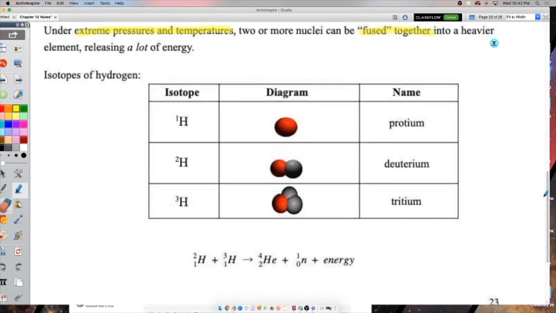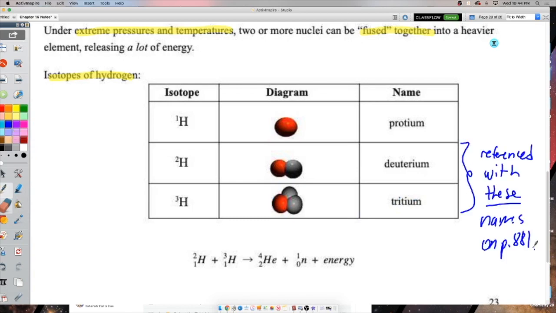Okay. Now, quick side note before we go on, these are important to know. It's going to assume that you know what these mean. In fact, if you look right now on page 881, they don't even call it hydrogen 2 or hydrogen 3. They just call it deuterium and tritium. If it just says hydrogen, you can assume it's hydrogen 1. It's sometimes called protium. Honestly, more often they just call it hydrogen. So all they are is isotopes of hydrogen, okay? So if you have a neutron and a proton, still 1 proton, so you're still hydrogen, but we call that deuterium, okay? Dew meaning 2, like deuces, right? Here, 2 neutrons, 1 proton, so 3 nucleons total. Think of a tricycle, tritium, okay? So do not use the mass of hydrogen for the mass of deuterium or tritium if you're using that table on page 881.